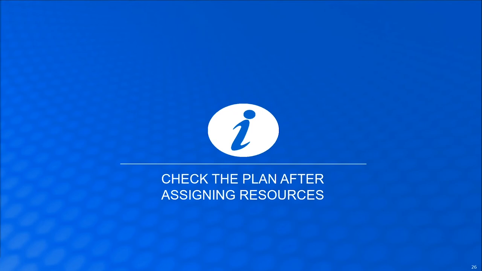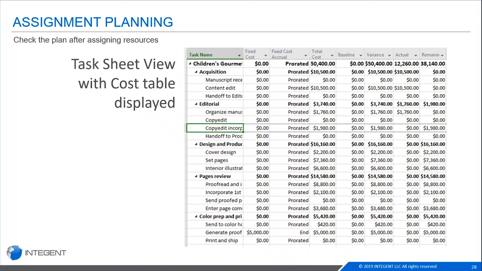So after you have updated your entire schedule by adding different resources to it, it's important to know what's going on even at a more granular level than just, I know the amount of work and duration. There are a couple of different ways where you can check the different elements of your plan, whether it's work or cost that you're interested in. The first one here is the task sheet. This example has the cost table displayed. You can also do it with your work or a couple of different tables, which I'll show you. And this is a really good way to see the cost details by task.